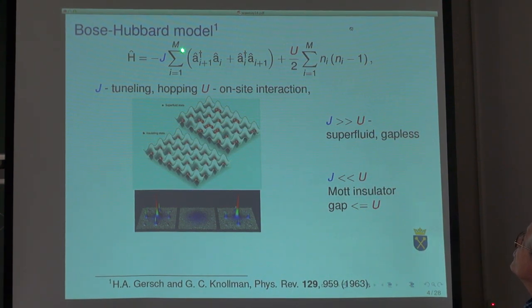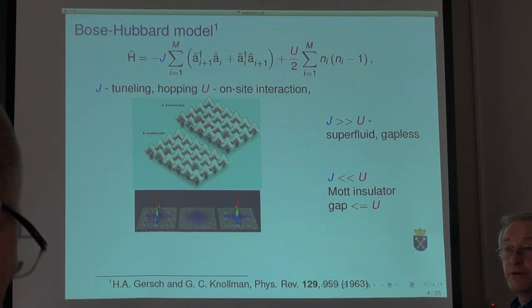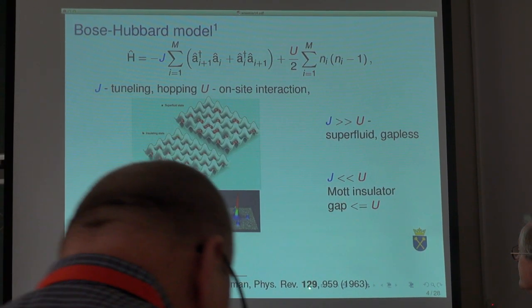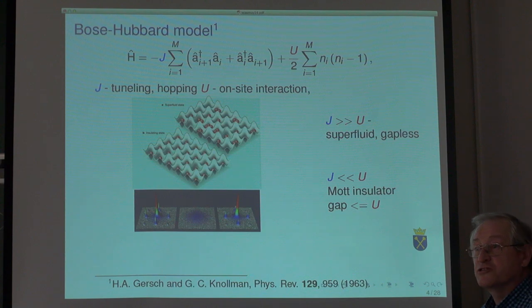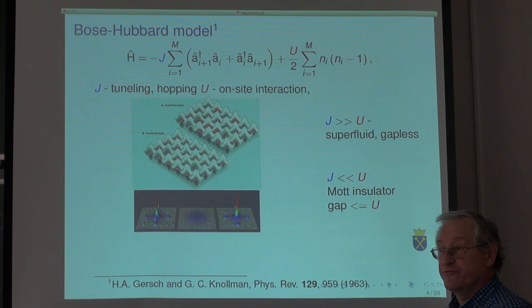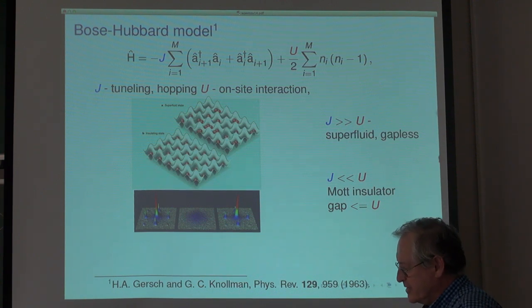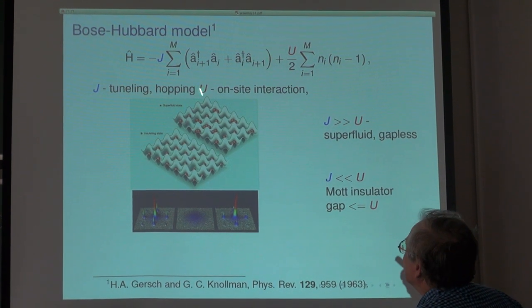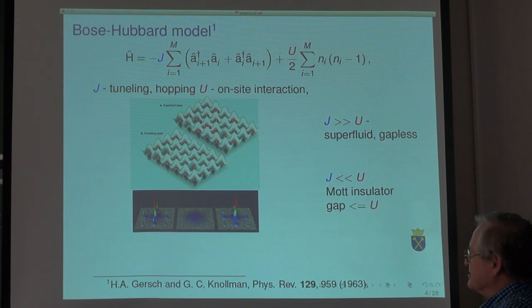So this is the famous Bose-Hubbard model, incidentally discovered not by Bose nor by Hubbard, but by Mr. Gersch and Mr. Knollman in the January issue of Physical Review, so even earlier than when Hubbard created his model for fermions. So this is one of the examples of the famous theorem saying that the names of models or discoveries don't go after the people who created them. This is called the Matthew effect. Yes, precisely. So this is a quite good example. This paper has been cited 5 times. I hope to cite it the 6th time.